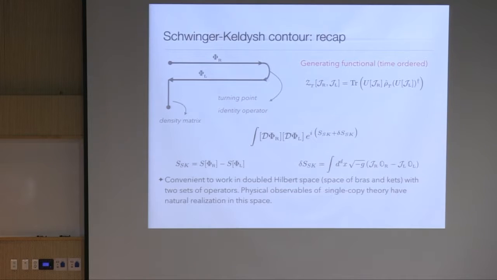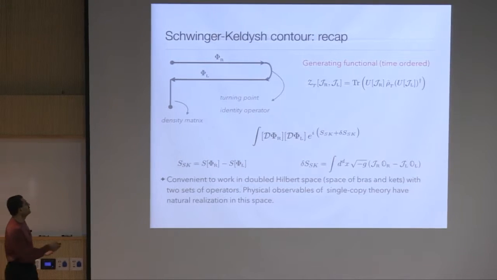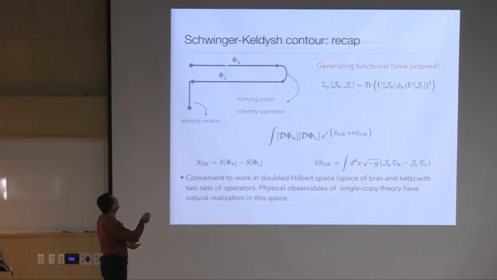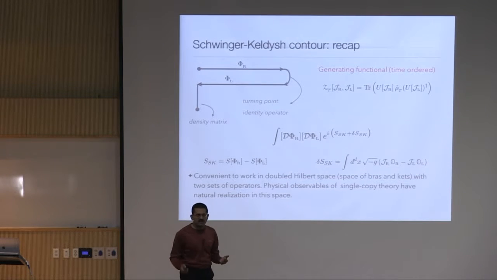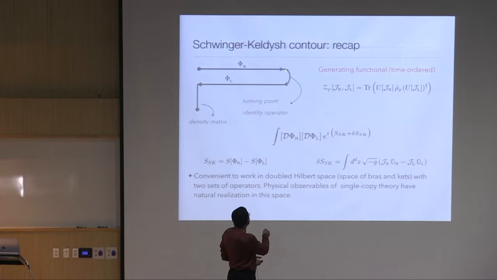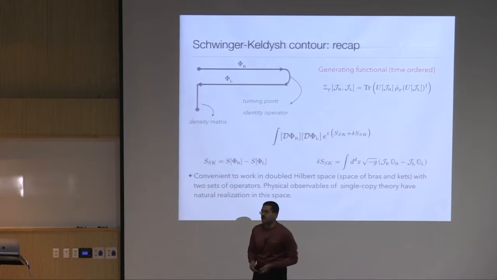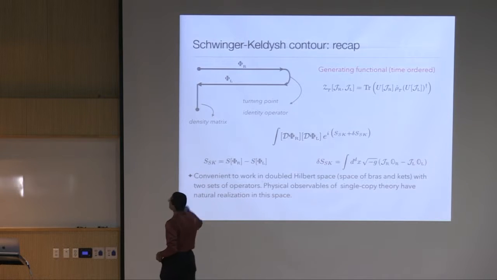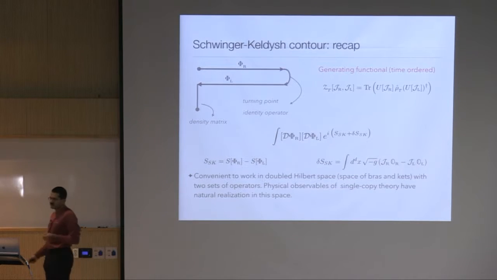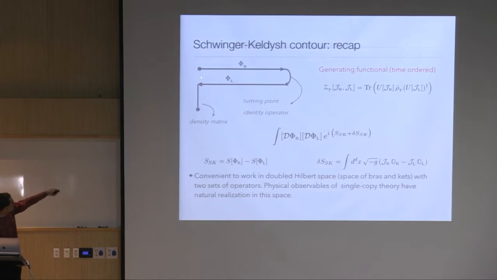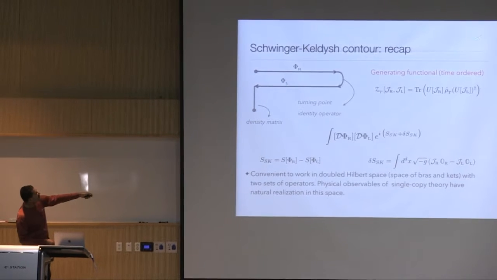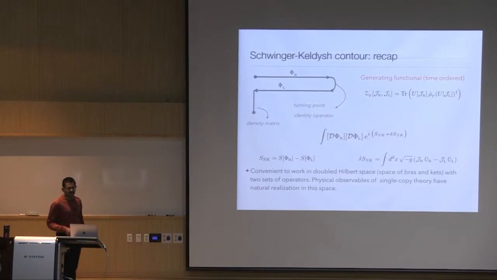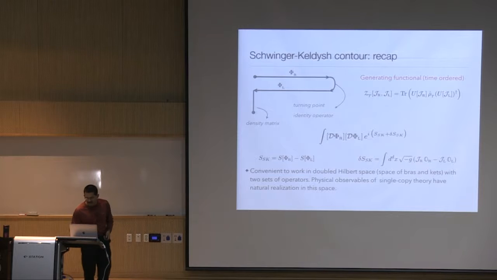And much of what I'm saying here is just a mnemonic. One other way of saying what I'm saying is that the fields live to compute the retarded or advanced Green's functions. You need an i epsilon prescription. And roughly speaking, this distance tells you what the i epsilon is in this contour. Okay? So this distance is physical because if this state was a thermal density matrix, then this imaginary time evolution would correspond to imaginary time evolution by almost beta minus epsilon. But this epsilon is just the regulating part which tells us what the ordering of objects is.